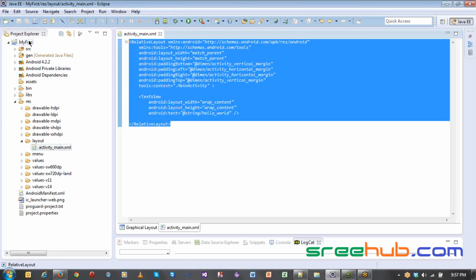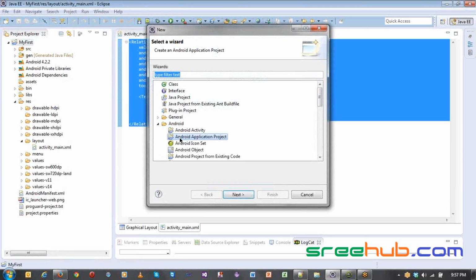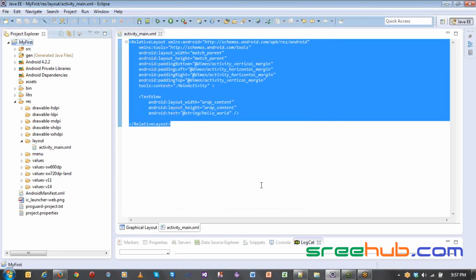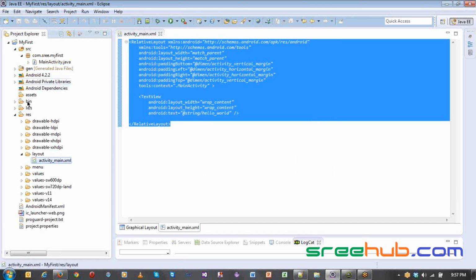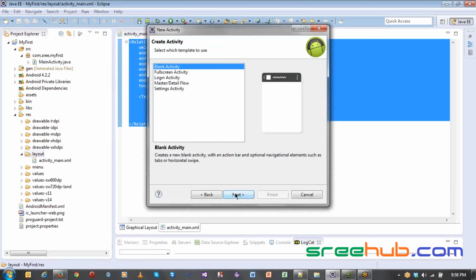Even if you just create an activity from here, with right click, new, other, here you have something called Android Activity. Even if you select this, it will directly create the activity over here. Now two things happen here. When you create an activity, a class will be created corresponding to it, which is here. Now if you can check that out, when I right click and create an Android Activity here, let me call it second activity as such.